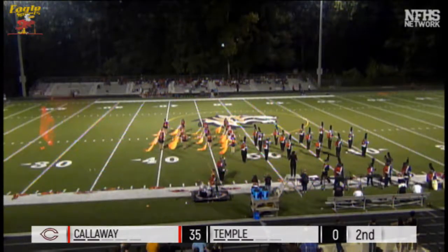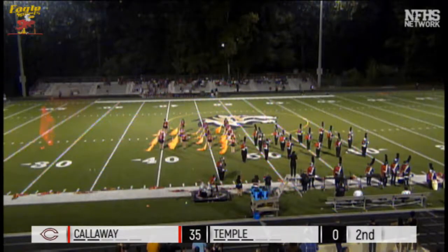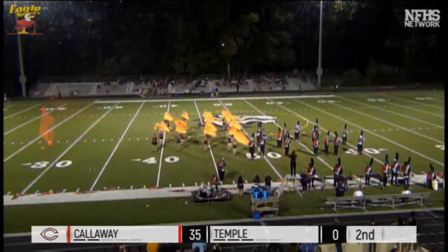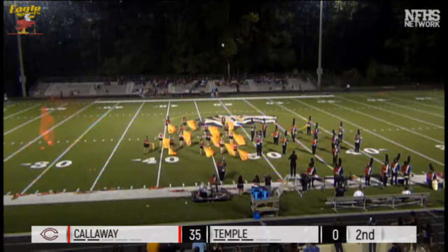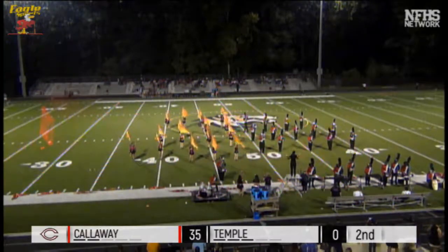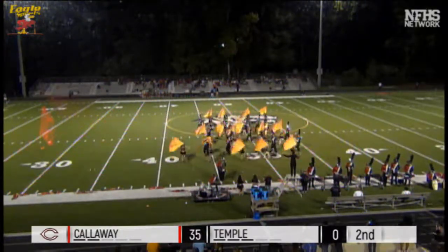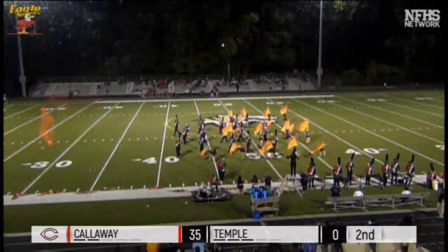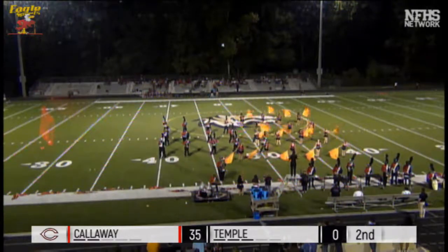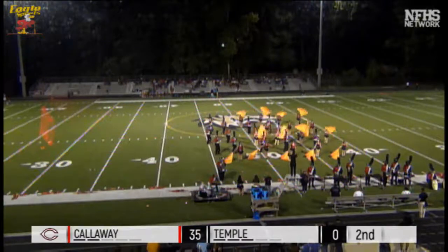Yeah, that's one thing I've definitely noticed, this is a team that wants to run the football more than pass, because we've noticed tonight a couple of times where they've dropped back in straight passing situations outside of those screens. Scooter Tanner just hasn't looked comfortable in the pocket, and on the Callaway defensive front, Tyreek Andrews had a monster game. He's been in the backfield almost on every single pass play. Well, we've put pressure on him. We've been fortunate that they've had a few bad snaps, and we're on the ball or we're on him whenever he recovers. As far as it goes, we've played very well defensively.